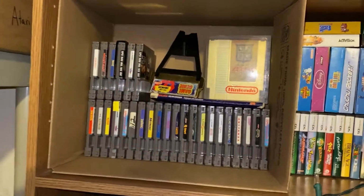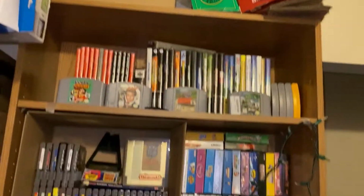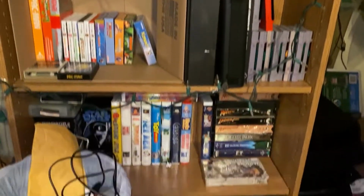With games, I do have some lights here, but that's just because they were on sale one Black Friday. Like, look at this. This is literally a 75-cent box from the Home Depot, just so I could sort out my games. Does it look like I really care about the organization of my games? Not really. And third of all, you don't have to be that pro gamer with RGB and everything.